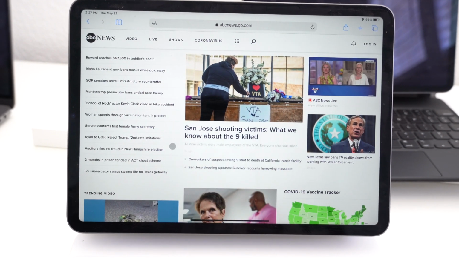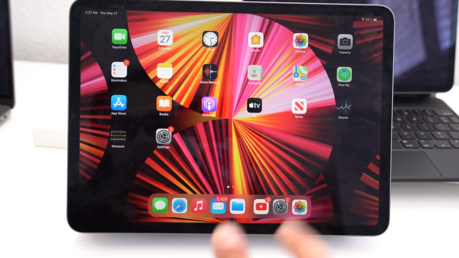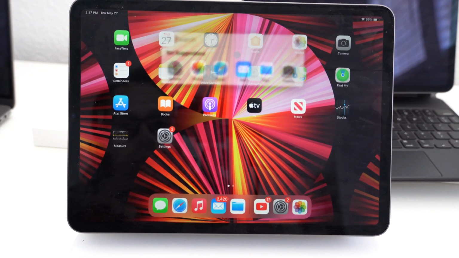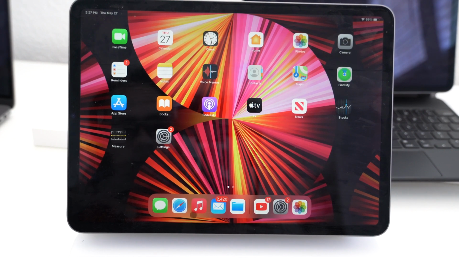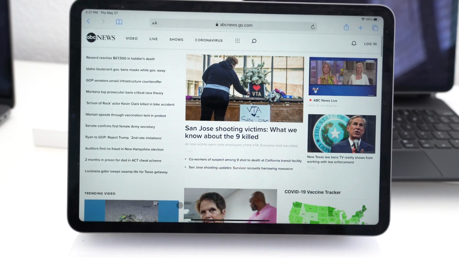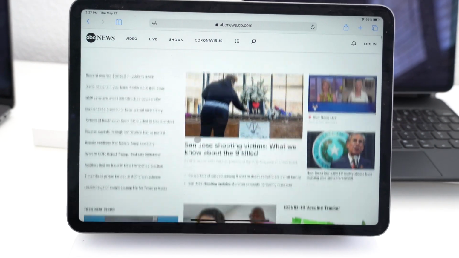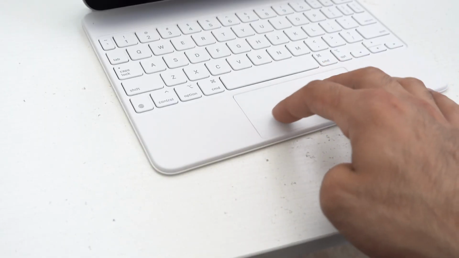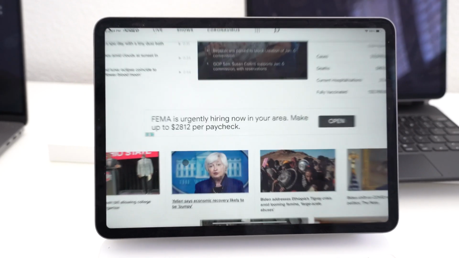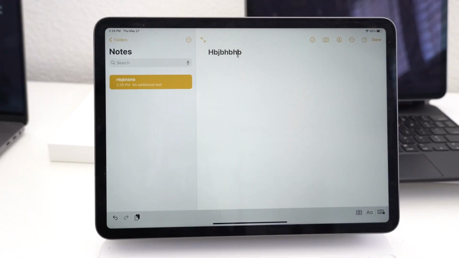Now for number 4 is the two finger shortcuts. On the home page, by bringing your two fingers down like so, this will bring up Spotlight search. And then of course you can use two fingers to scroll up and down on Safari or any other application that supports scrolling. You may also use the pinch gesture to zoom in and zoom out, and copy and paste by simply selecting the text with two fingers and just do that.